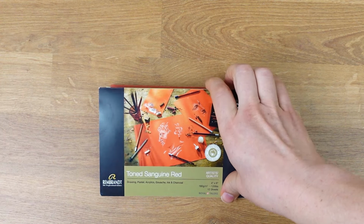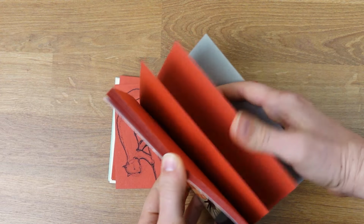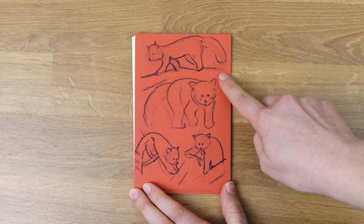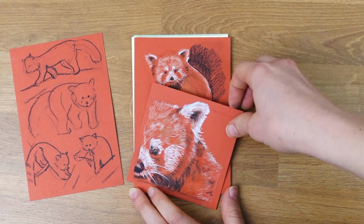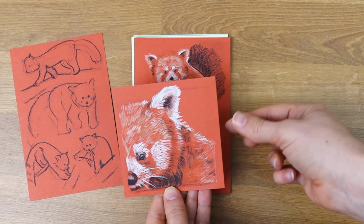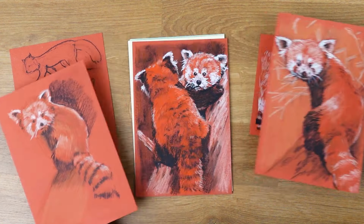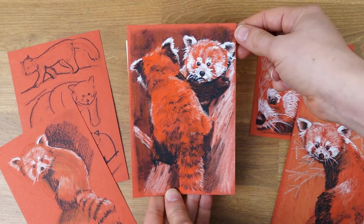To kick things off, I'm going to show you some pieces that I created on the Rembrandt pastel paper. I'll explain exactly when this paper is going to be best and what projects I would use it for. This surface is great for quick gestural studies because you can smudge out the first layer with your finger and come back over with a more permanent material. I also love using this paper when I'm making really quick studies where the paper does a ton of the work, like it did for these red pandas. The red of the paper is really illustrating the majority of the fur, and then I come in with a couple marks either with colored pencil or pastel to really give it form and dimension without a lot of time and effort.